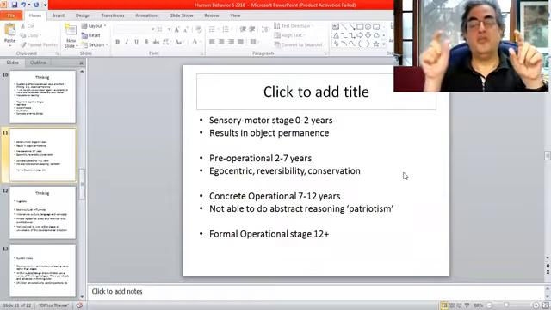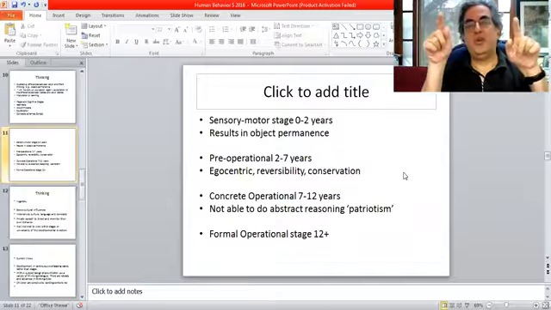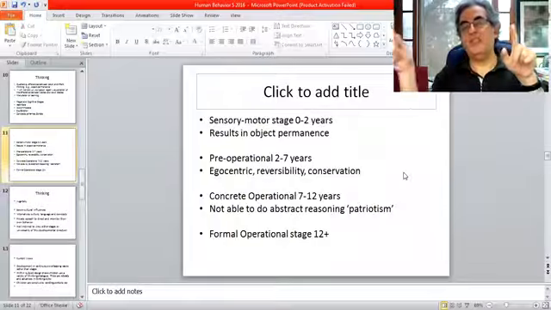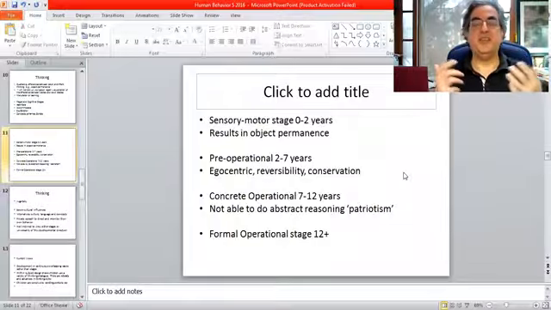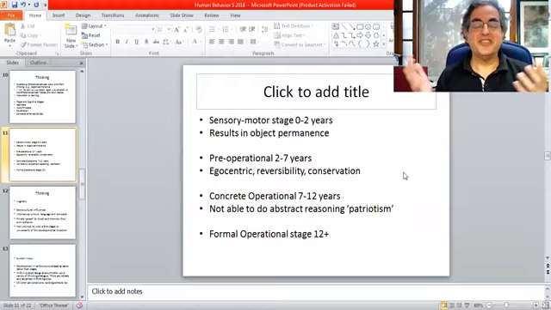So you lay out 2 rows of coins for a child this age and ask how many there are. Equal? Yes, equal. Then you stretch out one of the rows so the coins have a longer space, and you ask which has more now? And they'll say this one has more, which you just stretched out. So they don't know that changing distribution doesn't change number.